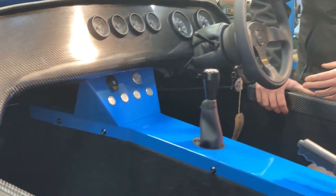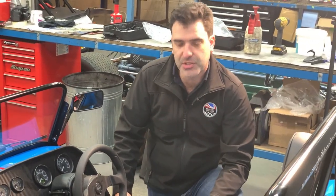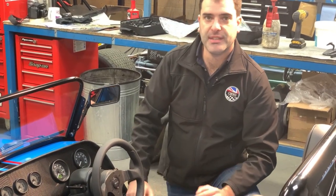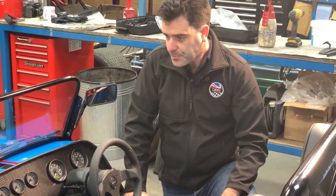In terms of interior space, there's quite a lot of room in there. It's a really nice wide pedal box. The pedals are adjustable up and down and left and right to an extent, so you can fine tune it. You can also adjust the angle of the seat. The lowered floor is standard on all the cars now, and all the holes are already in the floor, so it just drops straight in, which makes it a lot easier to build.